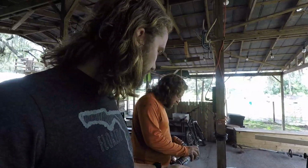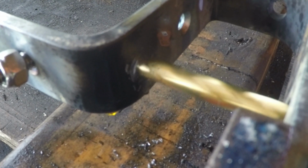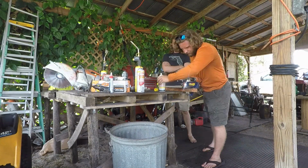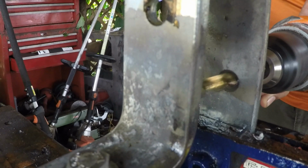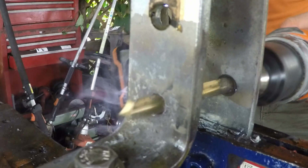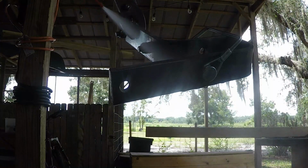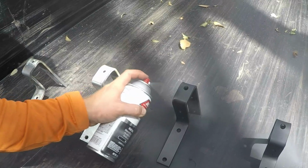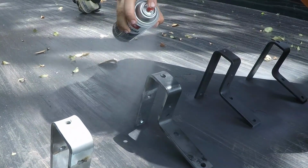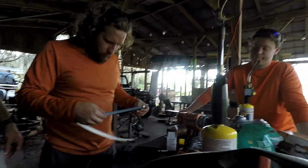Alright, we're done running around. We're going to actually finish the mounts that we started earlier. Gotta drill some holes. We're about to show Jacob the geniusness. It's pretty genius.